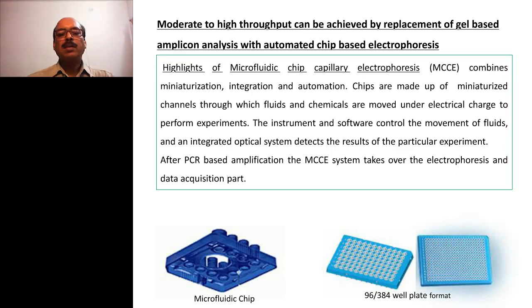With this kind of system, one can use a 96 well PCR plate, and if we want to shift to higher throughput, then definitely it is amenable to a 384 well plate format also. The only difference is that in this kind of situation we need PCR machines whose block is also in 384 well format.